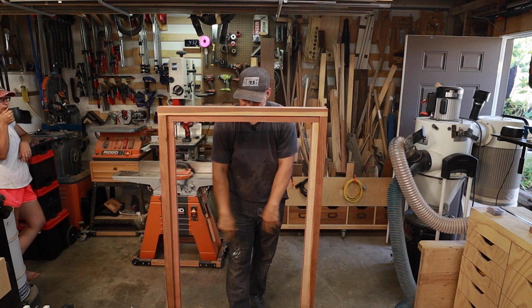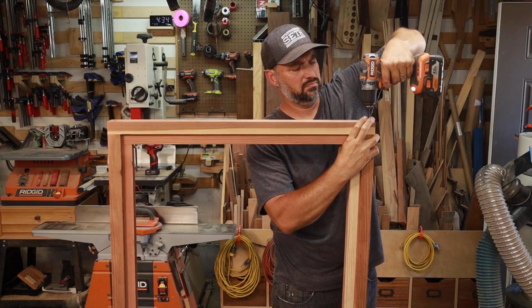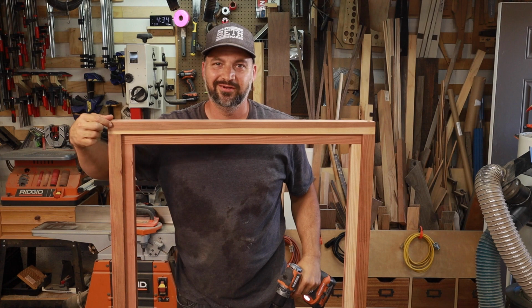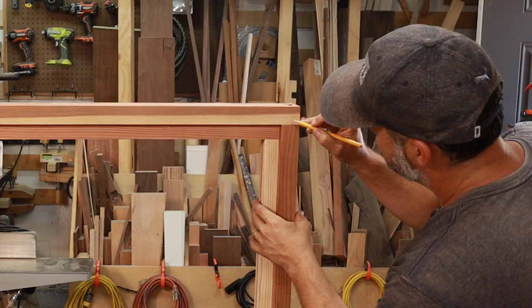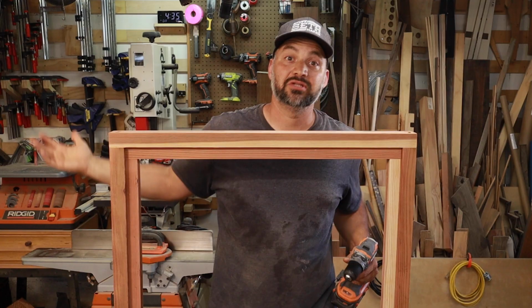And so to take this off, I'm just gonna unscrew these so that the butt joint is disassembled. Oh, and I should mention that I want to make a mark somewhere on here so that I remember which side faces out, because it looks so similar from every angle that I don't want to mix it up. So I just want to make sure they go back in the right place.